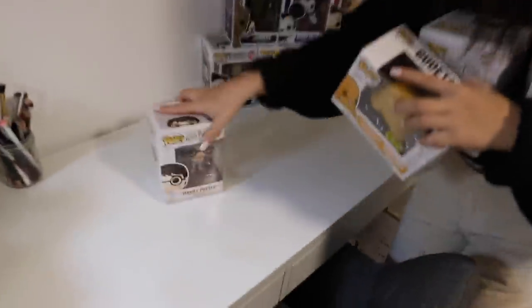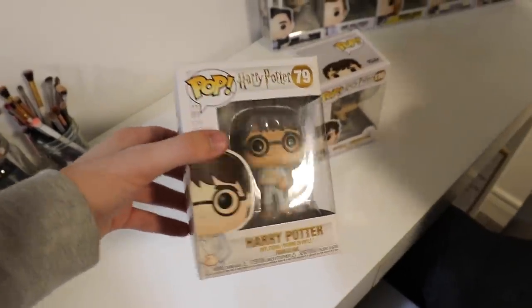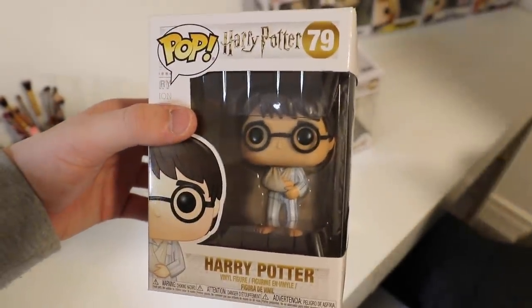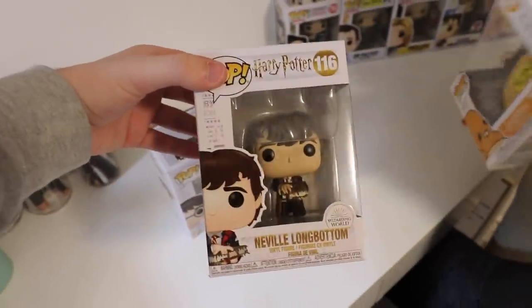And then I also have four more which are super random, so let me go get them. These are good ones. The thing is, I love Harry Potter and I love the movie, but I just loved how this setup looked so I didn't want to ruin it. You'll probably find somewhere to put them eventually. So I'm still figuring out how to display my Harry Potter pops because I love those. And then I have these random ones.